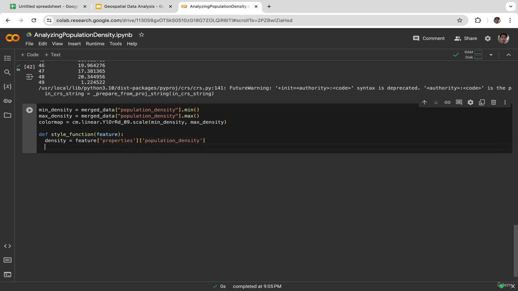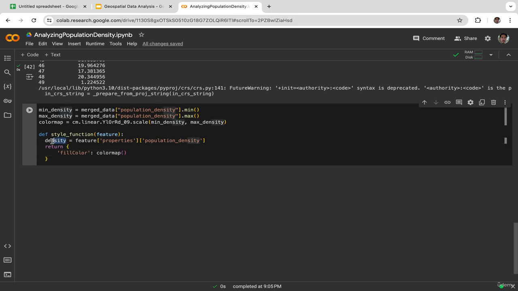Okay, next, this function is going to return multiple things. The first one is fillColor. We are going to set it to color_map. So you can copy and paste this variable, and we are going to put the density inside the parentheses. We are going to set the color to black.